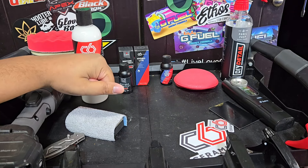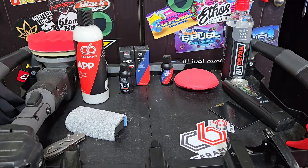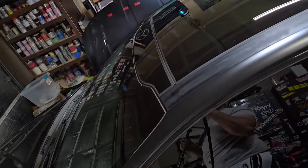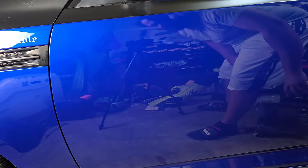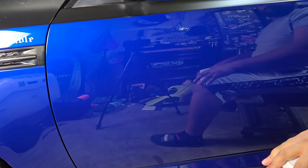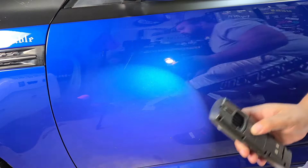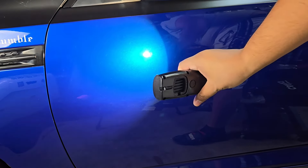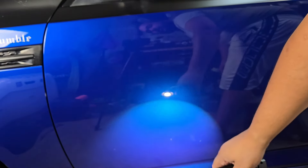Let's get over to the car and apply C6 APP. This car — the whole top half is vinyl wrapped, the roof is all glass panoramic sunroof. It's a 2012 Kia Optima Turbo — about 12 to 13 years old. He's kept it good all these years. This is the original paint. I have polished it before but never aggressively because he does a pretty good job taking care of it. There are some minor scuffs and swirls here.